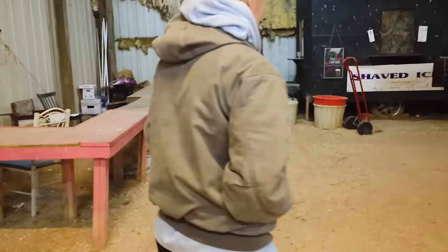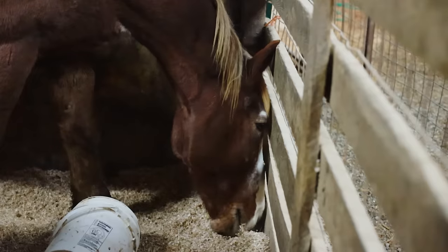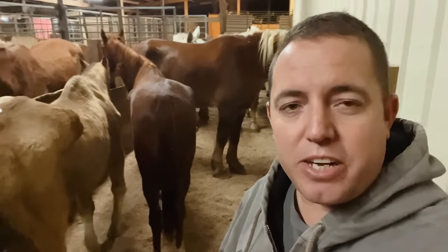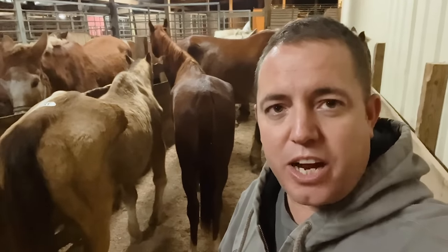Hey everybody, so we rescued a lot of horses tonight. We rescued 20 horses during the sale and then one more after the sale. And just super, super excited. We got 14 draft horses, which is a huge number of drafts. It's pouring rain. It's almost midnight. Our rescue team is exhausted, but the horses are treated.